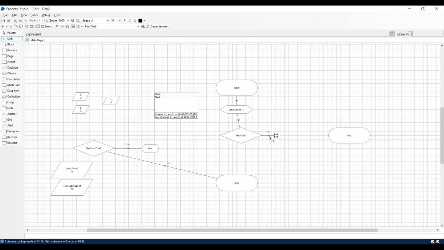Now I put it as this link stage, then I will put one more anchor over here. I will go like this and like this. Now it is looking good, right? Now we can clearly understand how the flow is going. If it is true, it will go like this until it becomes false. Once it is false, then it will come back down.